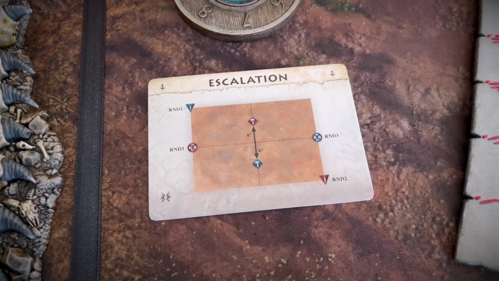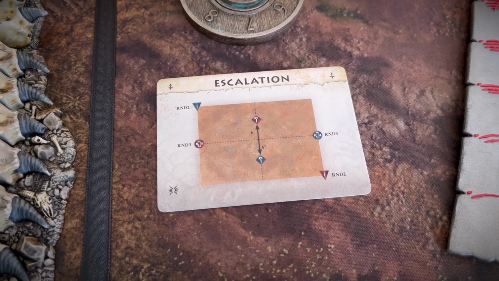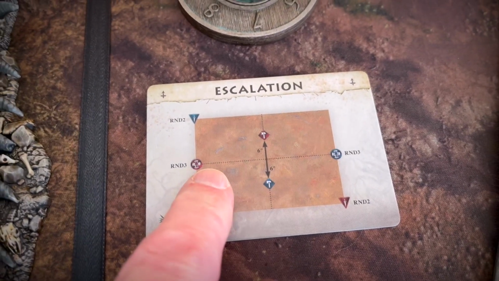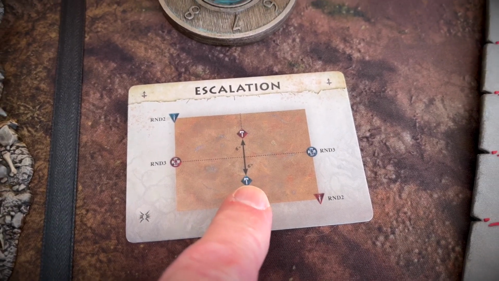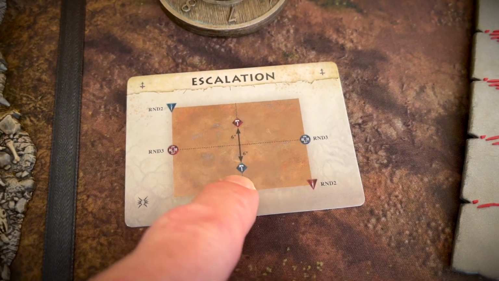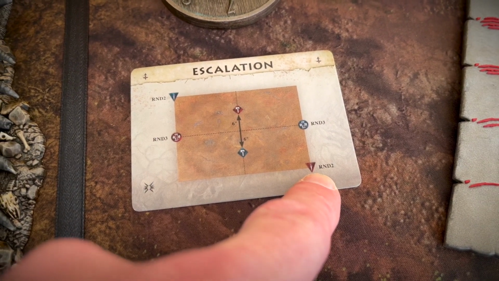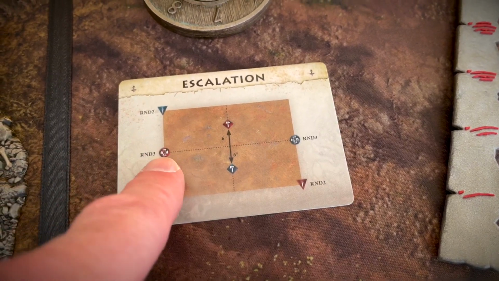Then when you draw your deployment card, you also, by the way, roll a dice and the winner chooses who is attacker and defender. Then when you look on the deployment card, you can see, okay, at the start of the game, we're going to set up our hammers within 6 inches of the center. Then on round two, the daggers are going to come in on these places in the corners. And then on round three, the shields are going to come in on the side. So they don't all come plowing in on the first turn.